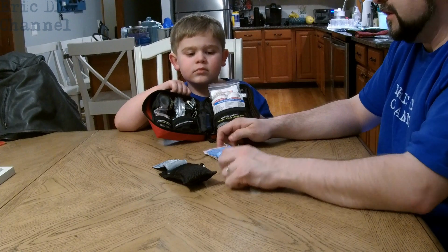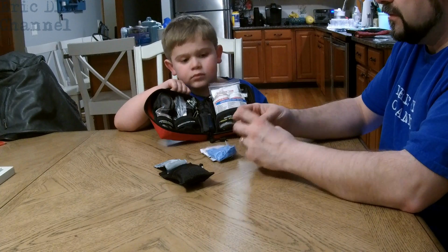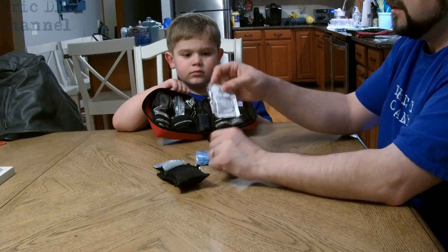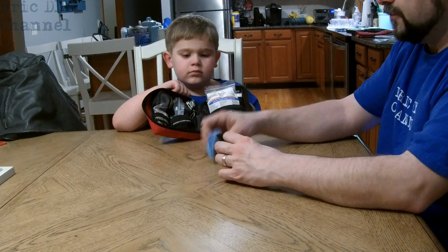I've actually unfortunately had to perform CPR one time in my life, so I wish I had this kit back then because it would have helped me. It has a mask for the CPR, it has nitrile gloves, it has antiseptic towelettes to wipe before you do CPR on anybody. That is a great feature to have that not all first aid kits have.